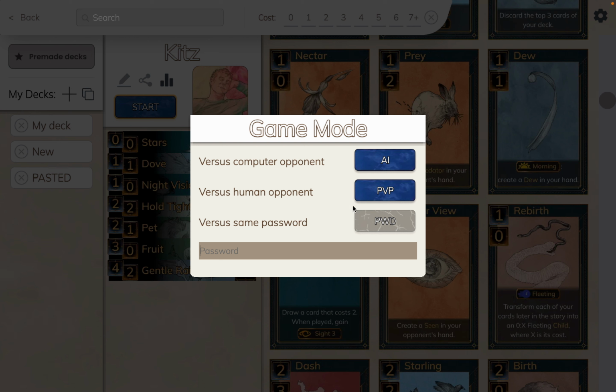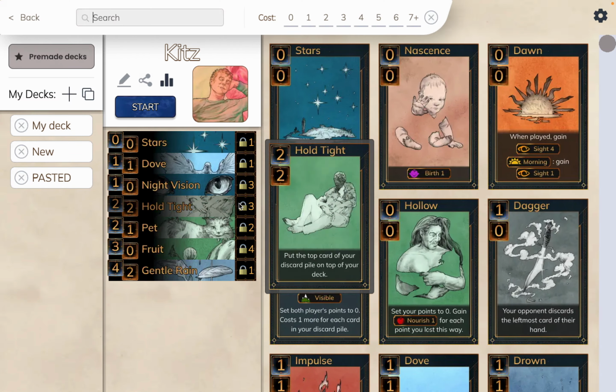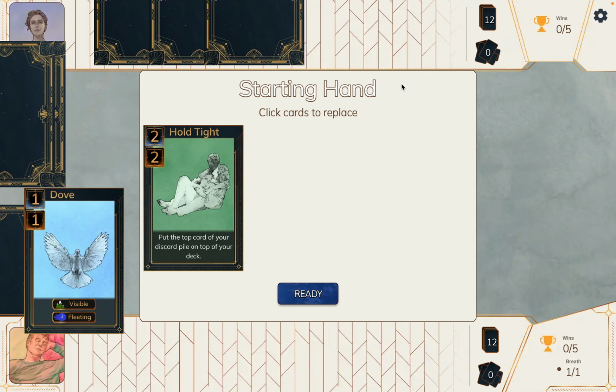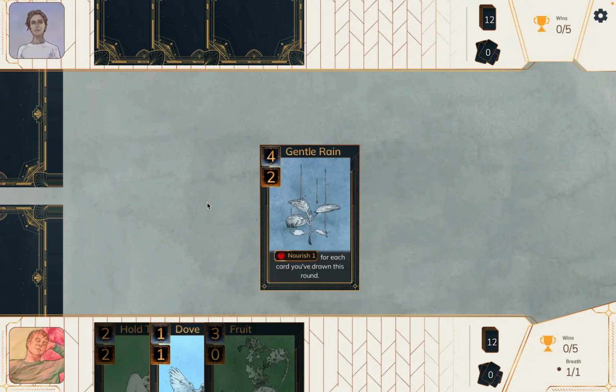This is the same as it was, but better describes what's going on. So if I search for a player now, I probably won't find one. This is the searching screen, but I can play against the computer, and this is the mulligan view of things, and then the game starts.